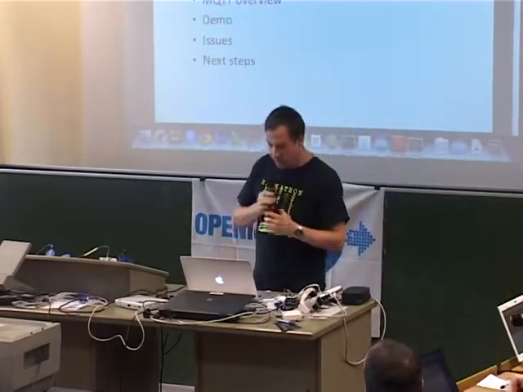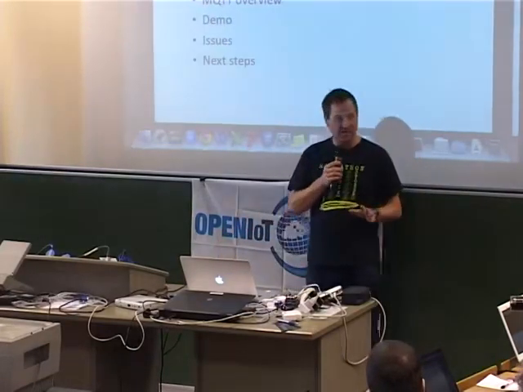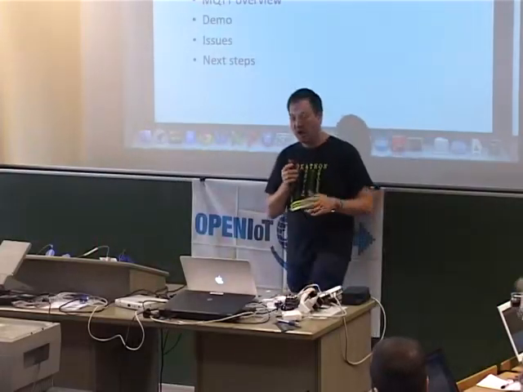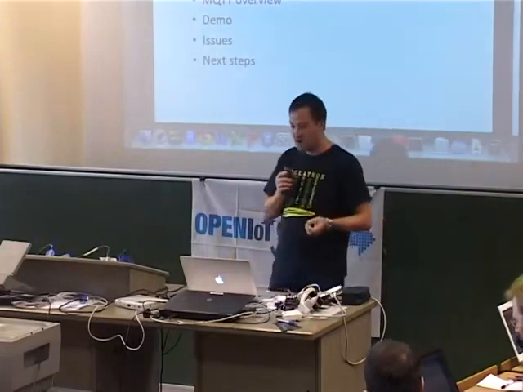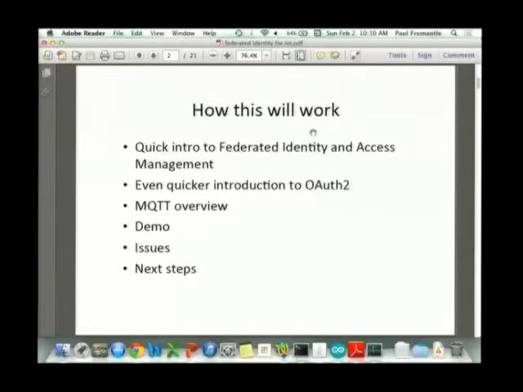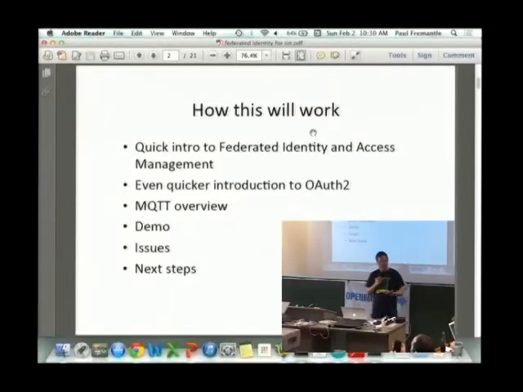So, what I'm going to do is firstly just talk a little bit about federated identity access management. That's going to be very quick because a lot of you know about that, and a little bit about OAuth 2. I'm going to talk very briefly about MQTT, which is a protocol I've been using. It's a lightweight messaging protocol specifically designed around IoT, SCADA, that kind of devices. And then I'm going to put the two together, hopefully, with this Arduino. The demo has broken 3 times this morning already. So if it actually works, I will be very happy indeed. You can buy me a beer afterwards. And then I'll talk about lessons learned and next steps.